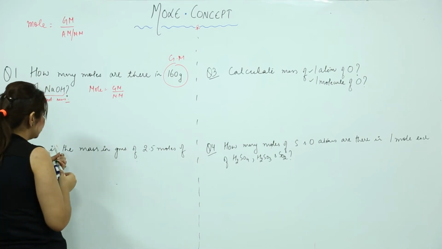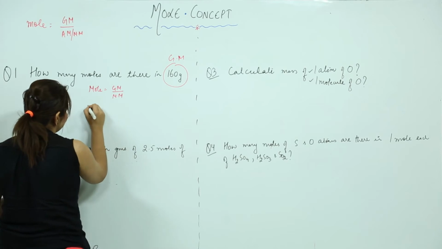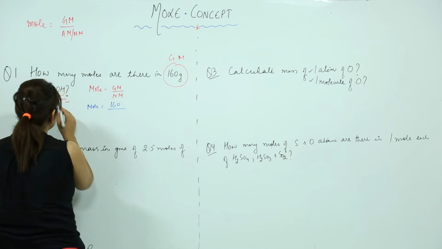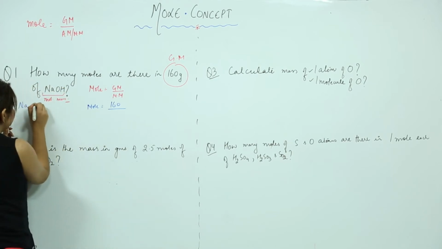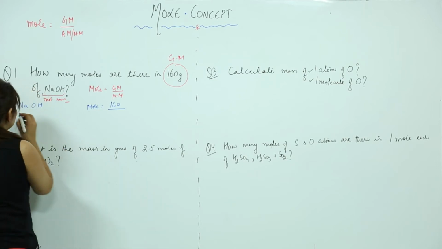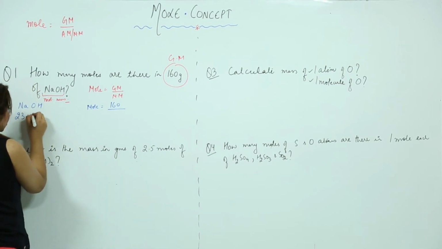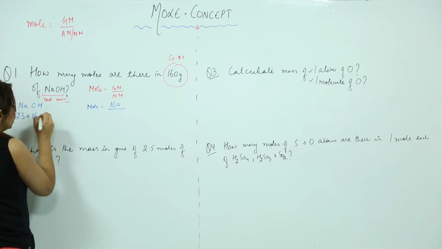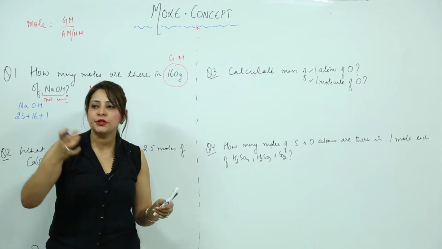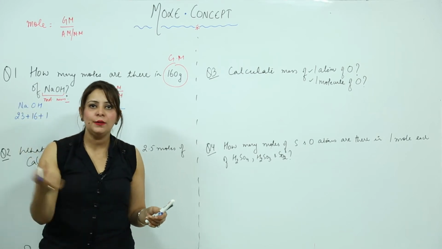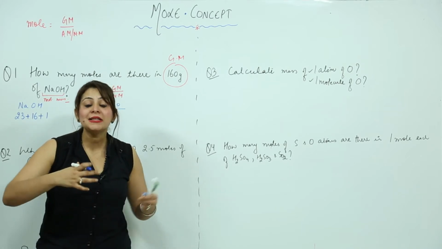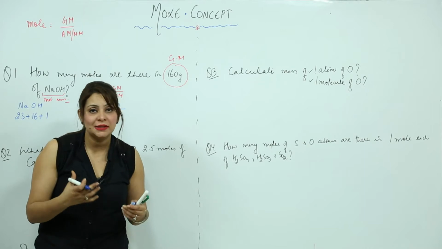So putting values in the formula, what is given mass? It is 160, and what is molecular mass? We need to calculate. So I am just calculating here. We need to use atomic mass for calculating molecular mass, you know that, right? So Na atomic mass is 23, oxygen atomic mass is 16, hydrogen atomic mass is 1. Sometimes you will be given the atomic mass, and you just need to add the values according to the number of atoms present in a molecule, but try to remember the atomic masses as well, right?